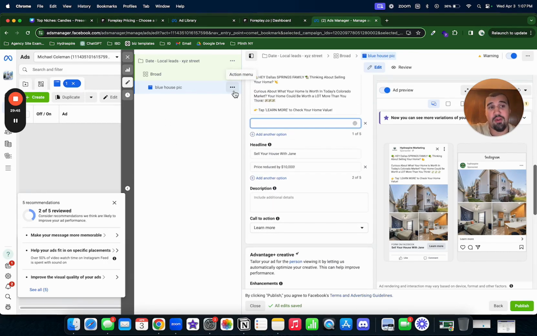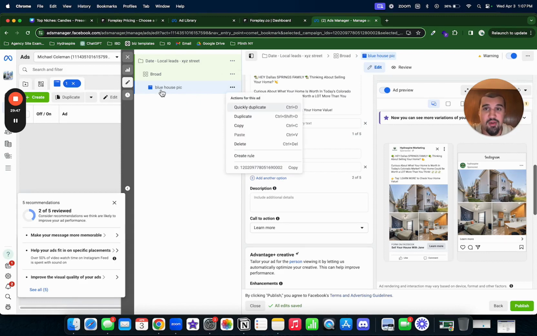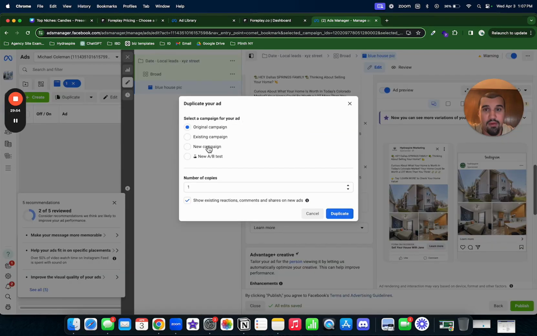You would technically want to have a couple more ads in here. So what I like to do is come over here to the ad level. You're going to click on these 3 dots and then go to duplicate. An original campaign, and then however many ads. I'd recommend anywhere from 1 to 4 max inside of lead campaigns for this. So let's just do 2 more so we have a solid 3.